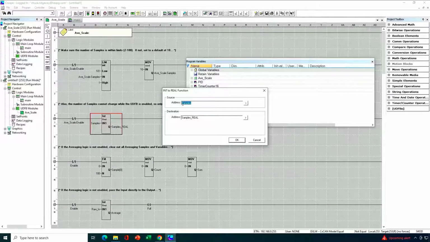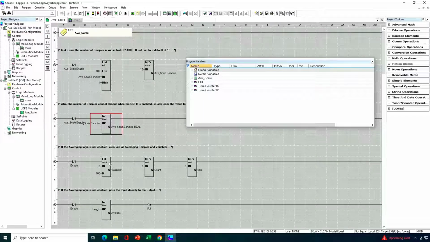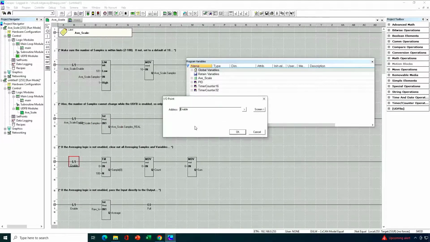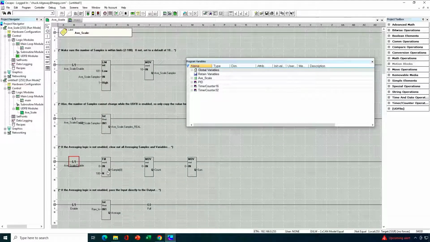Now you'll say, wow, that's a little bit tedious. It is, but keep in mind this is work that ultimately is going to save you a bunch of time, because you're going to be using this logic over and over again, not in just this program, but in all kinds of projects to come. That's the whole point of creating user-defined function blocks.